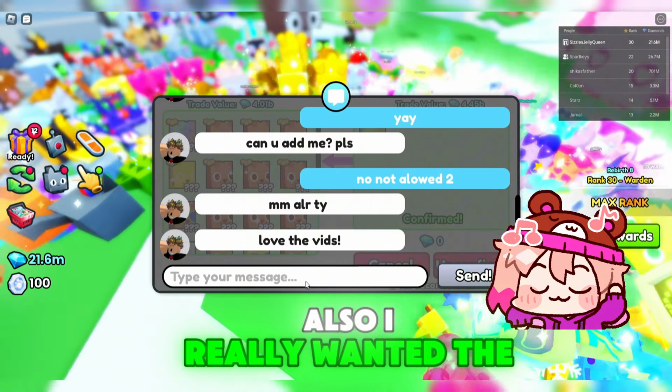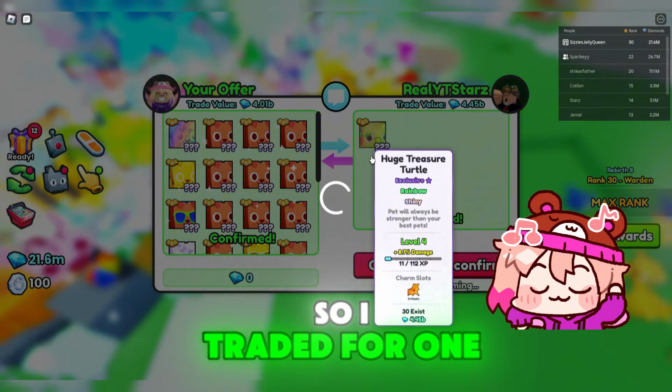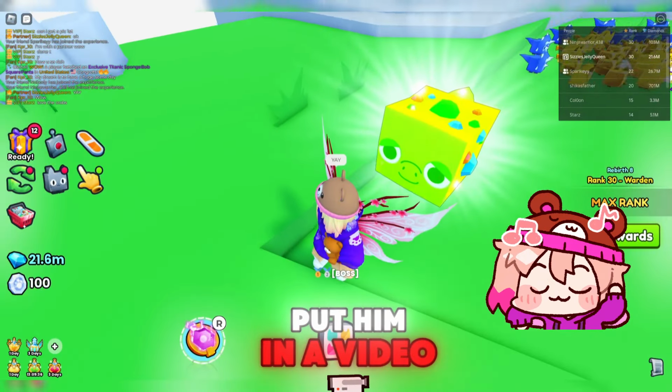Also, I really wanted the Rainbow Shiny Huge Treasure Turtle from the Millionaire Room thing, so I traded for one. I told him I'd put him in a video.